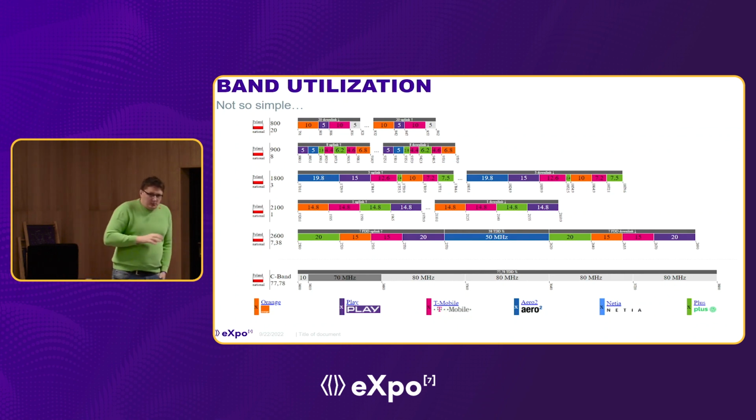And to get this spectrum, there are auctions held by the government, and operators are gathering there and buying the right to use this spectrum. So actually, as you can see, the amount of spectrum that a given operator can use is not so big. They have to operate really carefully on this spectrum. So when they have both a 4G and a 5G network, they have to decide how to split it between 5G and 4G. And if they see that, for example, in Łódź, there are not so many 5G capable devices, they will not use this very precious spectrum for the 5G network, because it will not give them profit, basically. It's all about money.